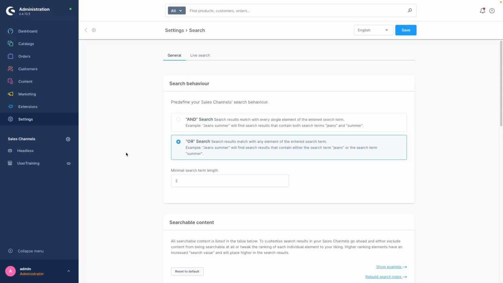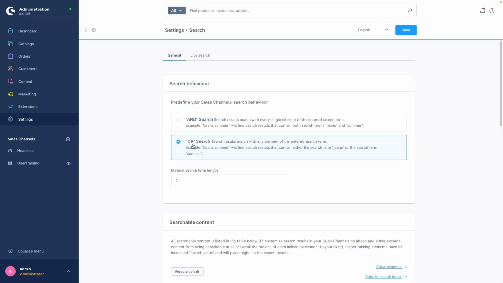Next, there's the OR search. With this one, the OR logic would always be applied. So, for our acoustic guitar, that would mean that either the word acoustic has to be present in the respective field or the word guitar, which would also allow, for example, electric guitars to be found, and so on.